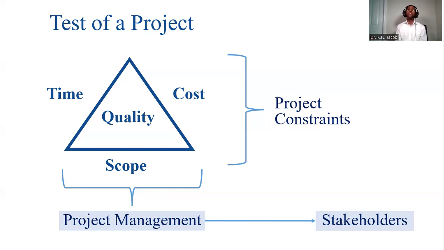Doing a 4-year degree program in project management, that's a project. And what you're doing is actually managing a project. That's project management because there is scope: the content you're going to study, the curriculum you're going through. Then there is the cost: the tuition fees, the hostel, the cost of accommodation, the cost of books and other learning materials. Then there's a timeline. How long is this program going to take?